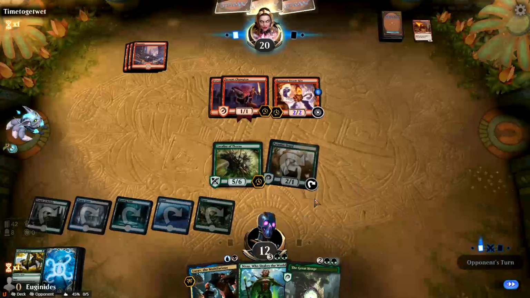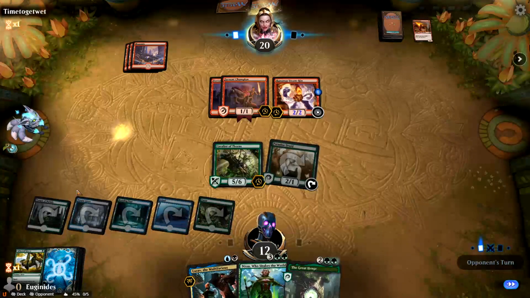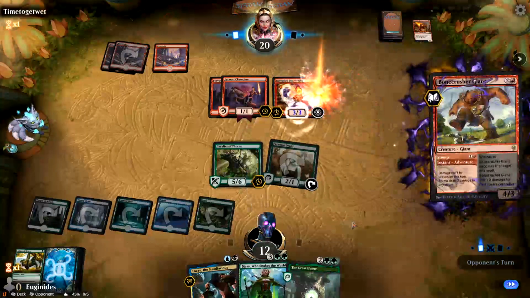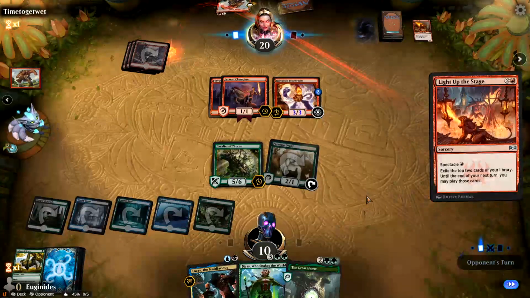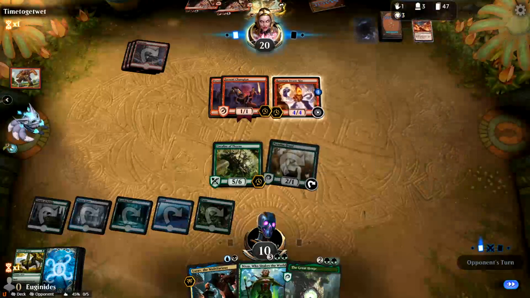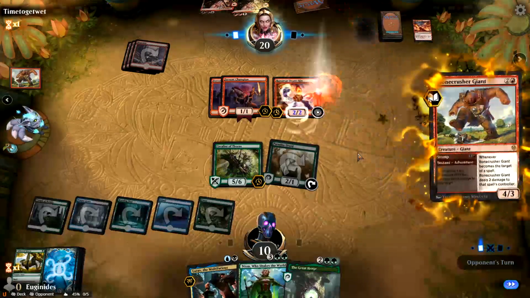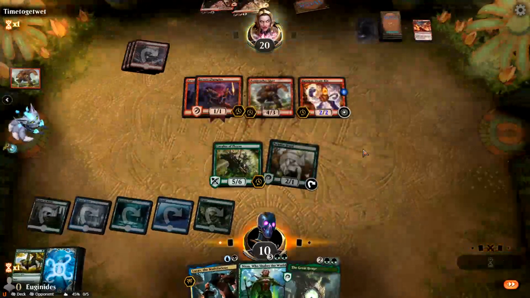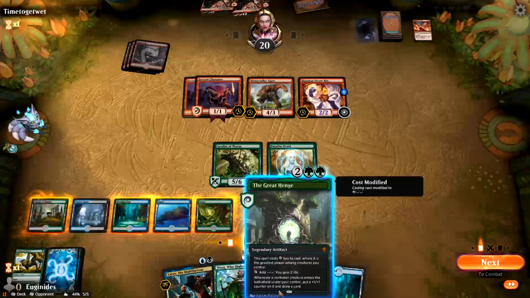And I can go Regisaur, Great Henge, Lazav. 1, 2, 3. 1, 2, yeah. But if he goes double spell Embercleave, we're just never winning this game anyway. I guess he'd, wow. Well, this is pretty brutal. Okay.